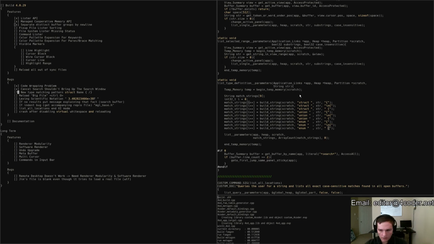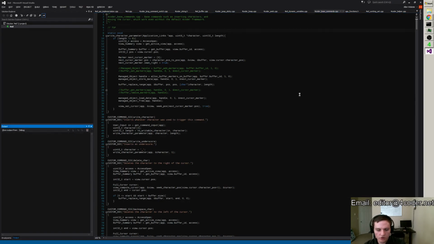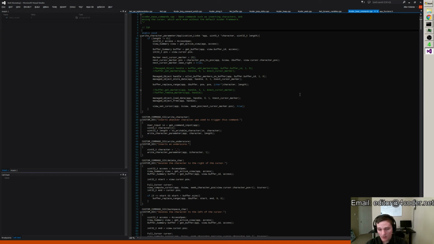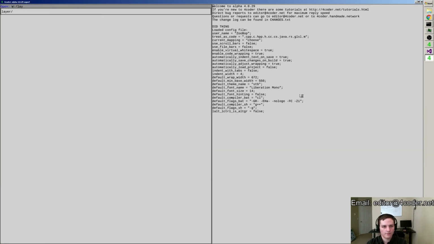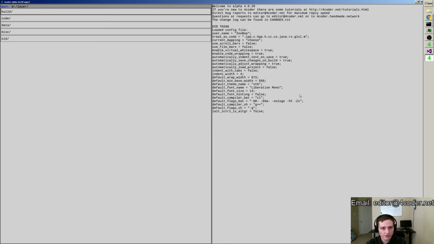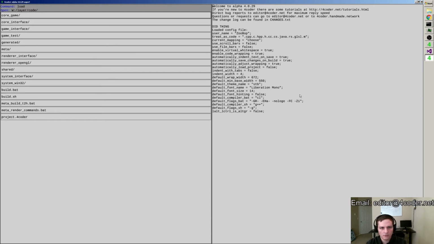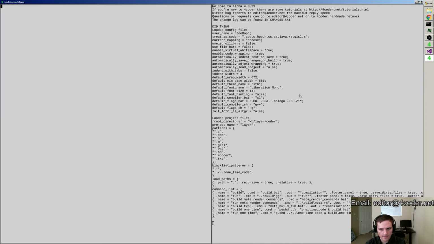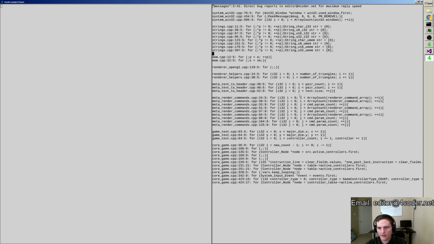So the idea was, I'll just show you again, because it's easier to show than to tell in this case. So you know the search buffer, right? The list of matches on a particular string. I'm going to get a list of matches for the word for. Now I've added these new lines, these blank lines between each chunk of separate buffers. So like these are all in one buffer, these are all in one buffer. And so you can now skip through like this and look at, okay, in this buffer, skip to there.